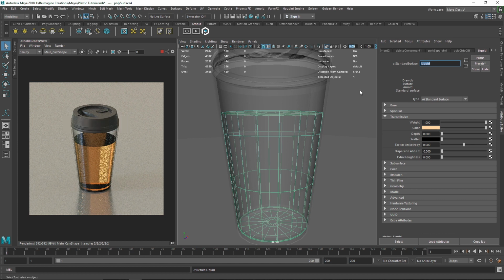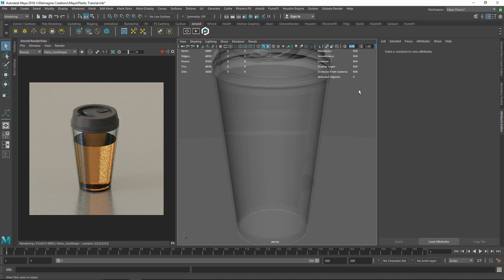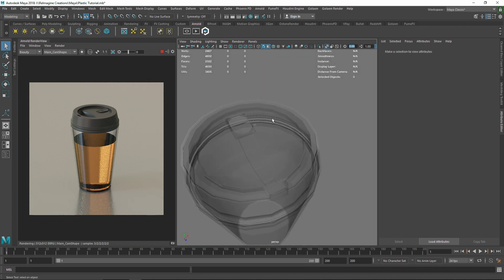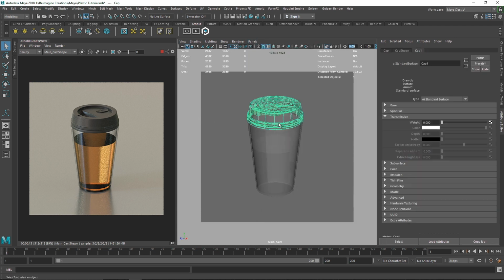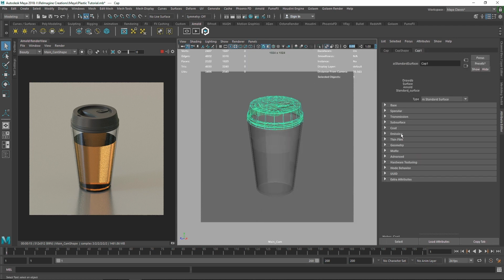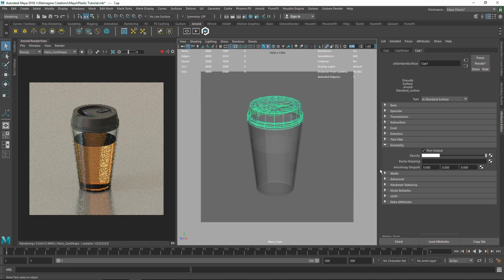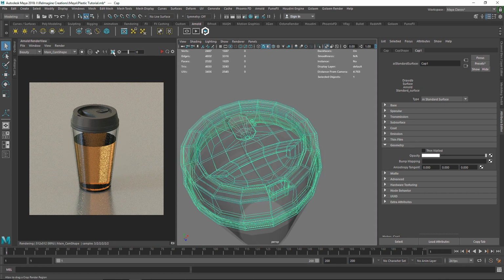So this was just an example of what you can do with this kind of shader if you're trying to showcase something like a plastic material or translucent material. This is what you can do to showcase that. So this is really simple and easy to do. Make sure whenever you're creating something relatable to plastic or very thin material, you have geometry, thin wall going on. Obviously I'm not going to do that for the cap since it's a plastic material, but you get the idea. The other thing is, let me just go back to my perspective view.